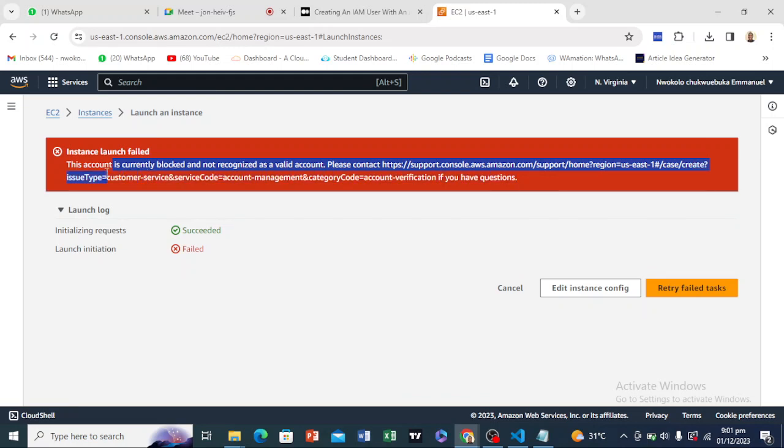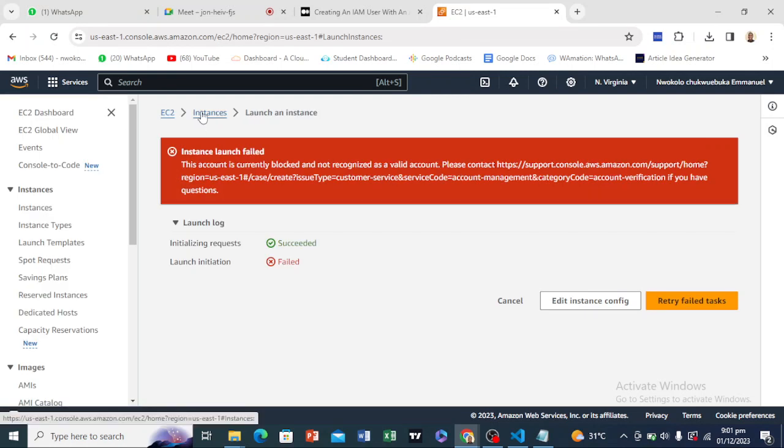It's basically saying the account is currently blocked and not recognized as a valid account. So there is an issue with the account that I'll have to reach out to them about, whatever it is. Yeah.